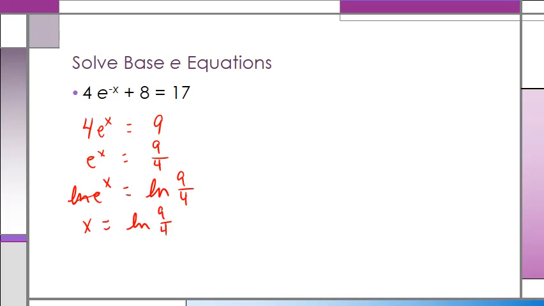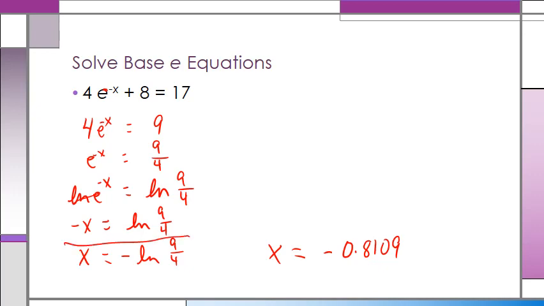And ln of e is 1, so I'm left with negative x equals ln of 9 over 4. Now, once again, that also is a number. Oh, that's negative x, excuse me. I just wrote that problem down wrong when I typed it in. Negative x, negative x, negative. So I'm going to divide both sides by negative 1, and that gives me x equals negative ln 9 over 4. And x then is going to equal negative 0.8109, rounded to the nearest 10,000th.